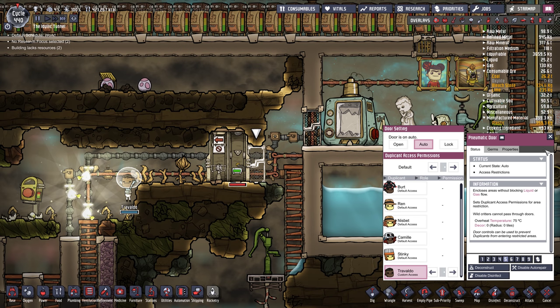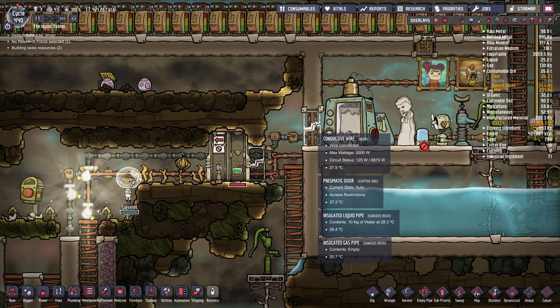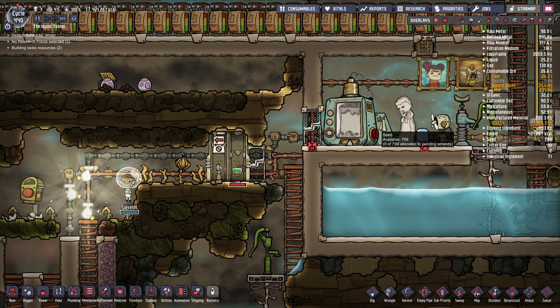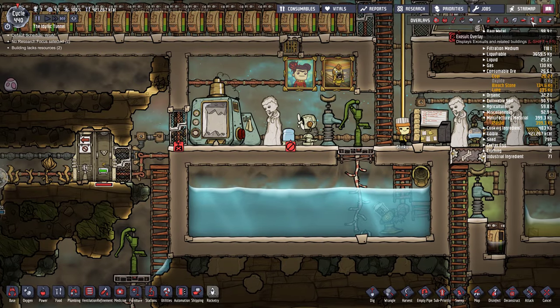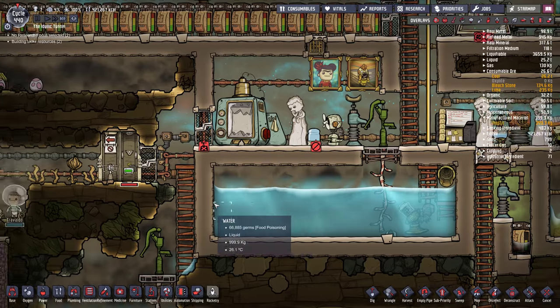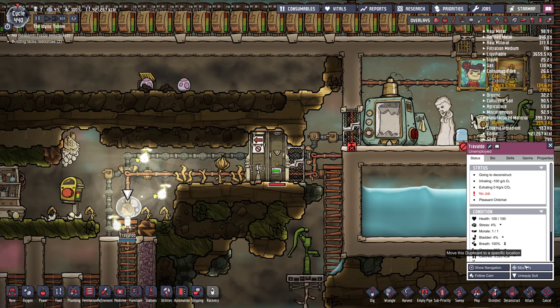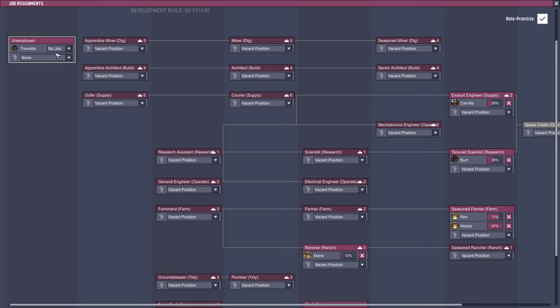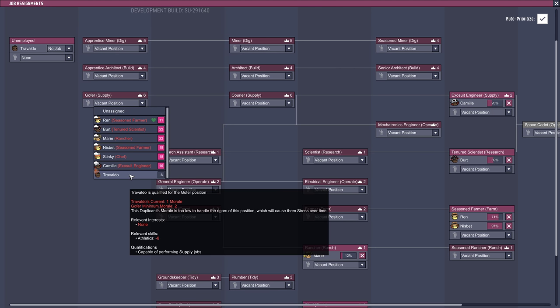We got two doors here with two permissions. We don't need this extra door. Let's just deconstruct it. There's no room bonus here, I don't think. Nope. Get rid of that door. Trivaldo, back you go. You're too slow to use an exosuit. Let's give you a gopher job. Trivaldo.